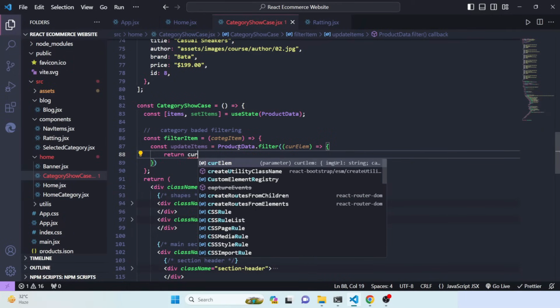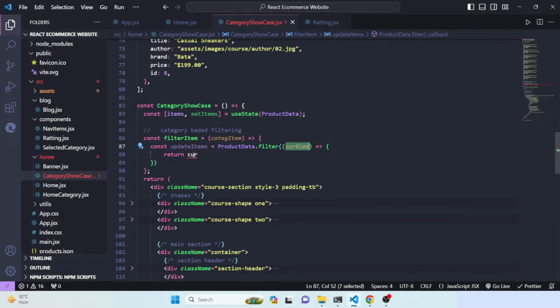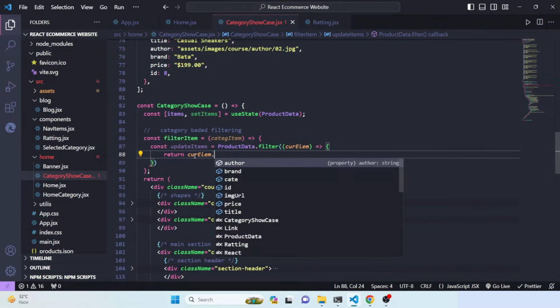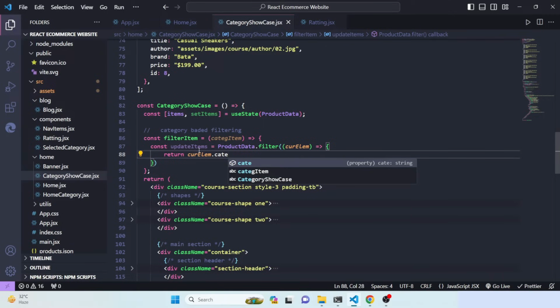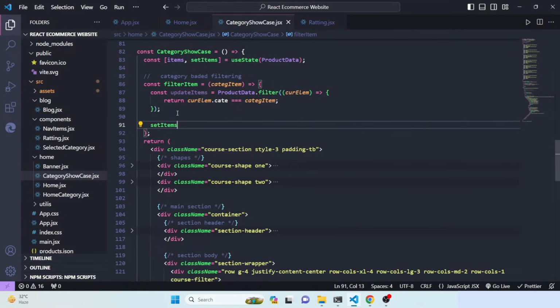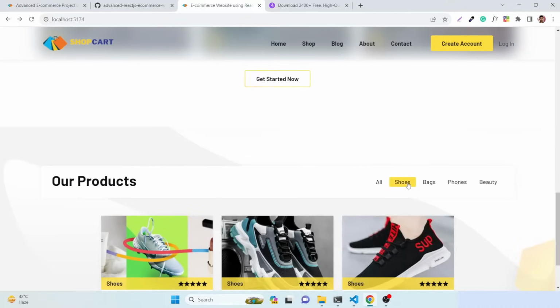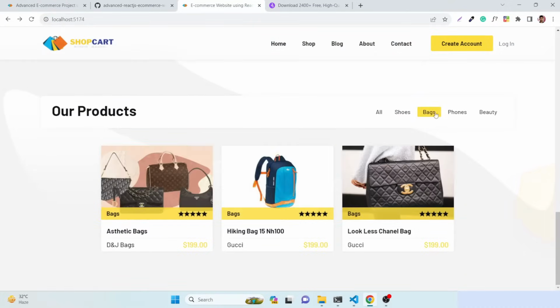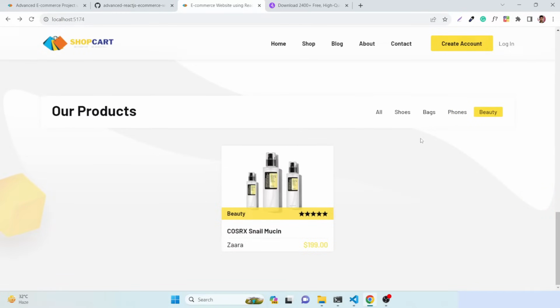Here we'll return curElem, that means this current element's cat, that means category, the product's category, and then we'll just match it to these props, so let me define these props. And when it's done, here we'll add it to the setItems, so we'll just add updatedItems to the setItems. Now if you hit, then it shows bags, fonts, and beauty products.